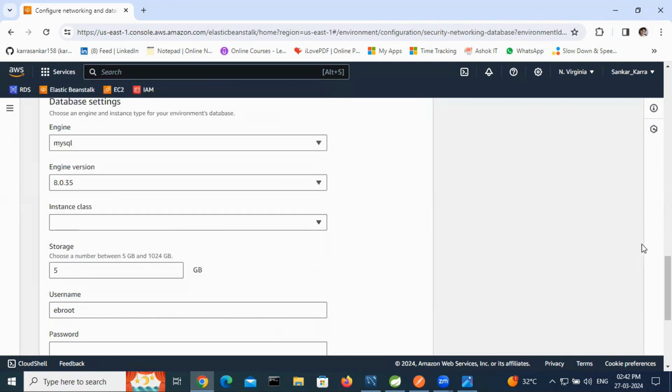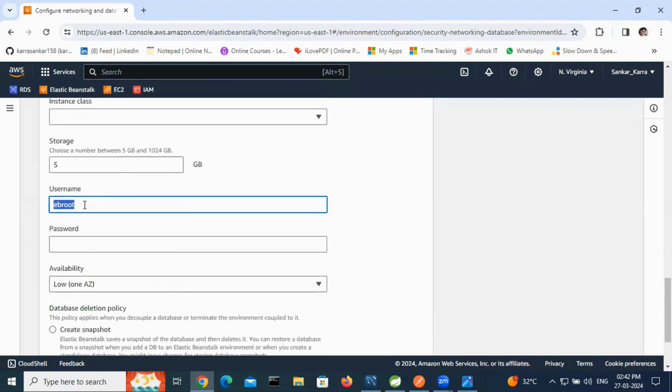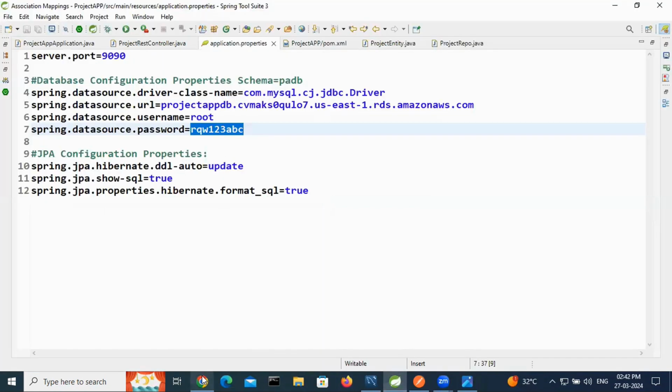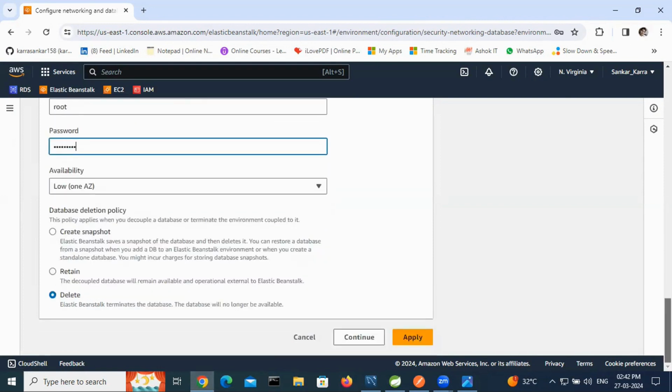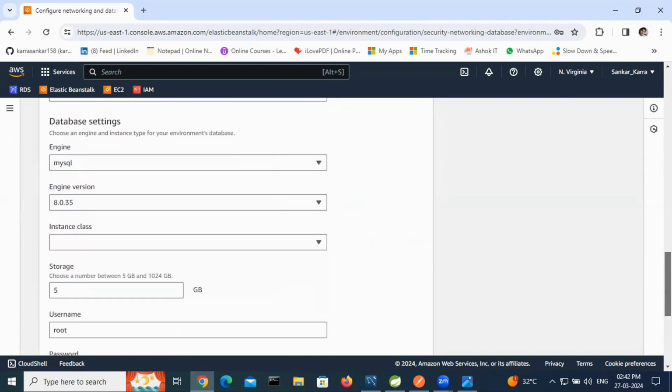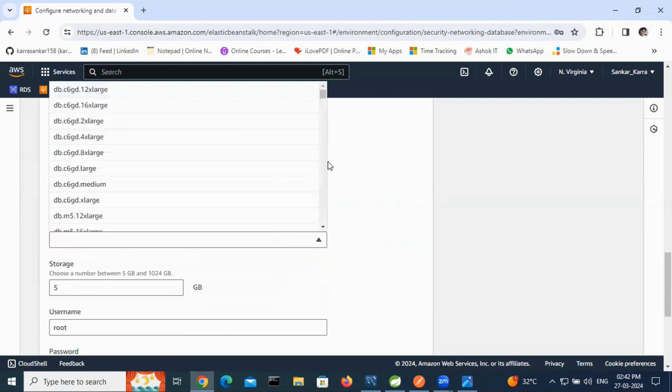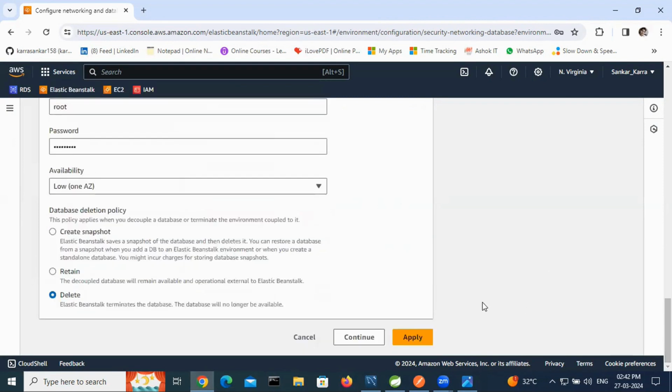If any errors come, then we can change it. Meanwhile, we can use the root password. Yeah, correct. Ctrl+C, Ctrl+V. The remaining I'm not changing. Instance class, so ignore it. If any errors come, then we can think about it.